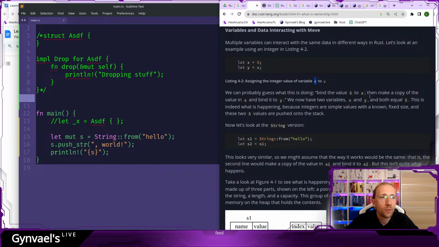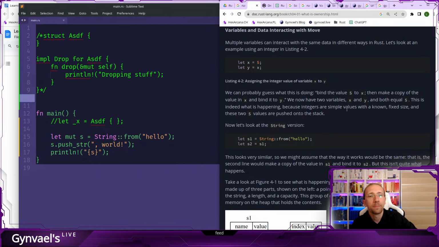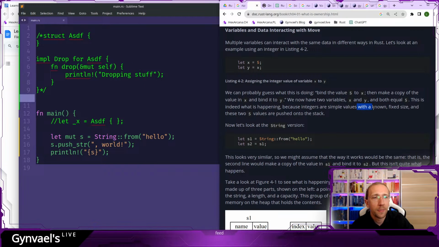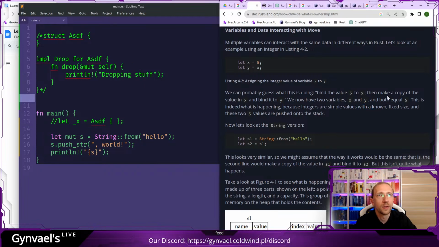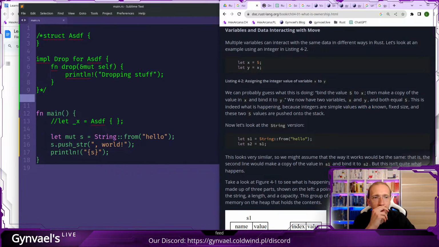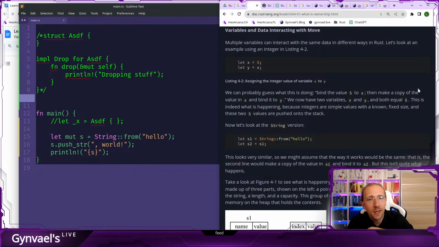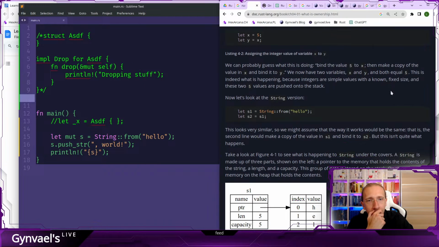Bind the value 5 to x, then make a copy of the value in x and bind it to y. We now have two variables, x and y, both equal to 5. This is indeed what is happening because integers are simple values, plain old data as the term goes in C++, with a known fixed size, and these 5 values are pushed onto the stack.